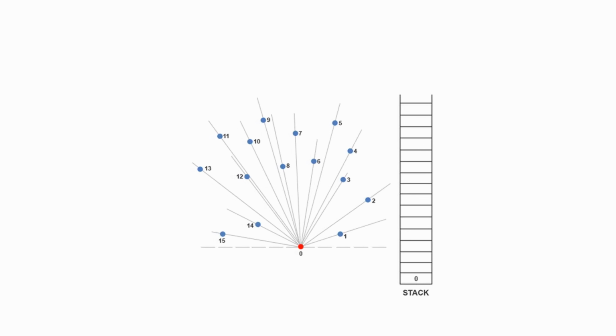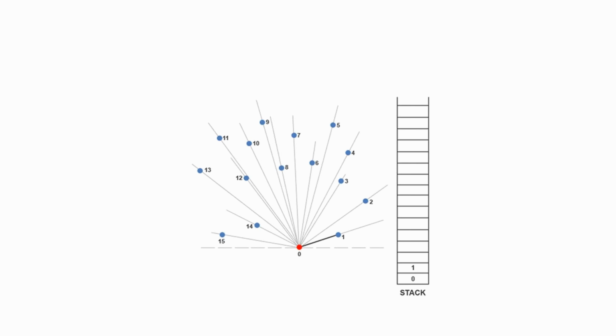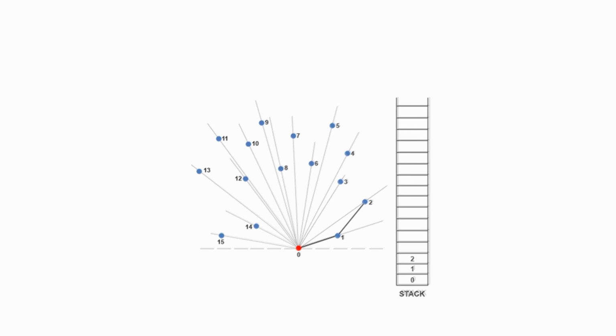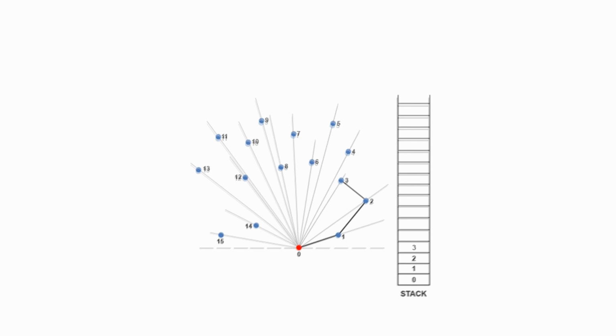Point 0 is pushed onto the stack. Point 1 is pushed onto the stack immediately after. The next point to be added to the stack is 2. A line is made from point 1 to point 2. Whenever a left turn is made, the point is presumed to be part of the convex hull. We can clearly see a left turn being made to reach 2 from point 1. To get to point 3, another left turn is made. Currently, point 3 is part of the convex hull. A line segment is drawn from point 2 to 3 and 3 is pushed onto the stack.